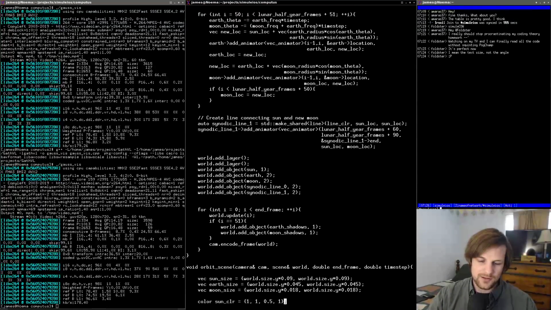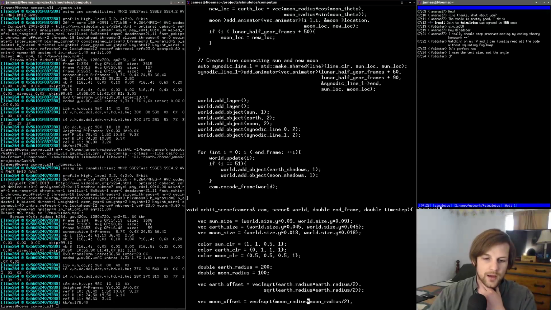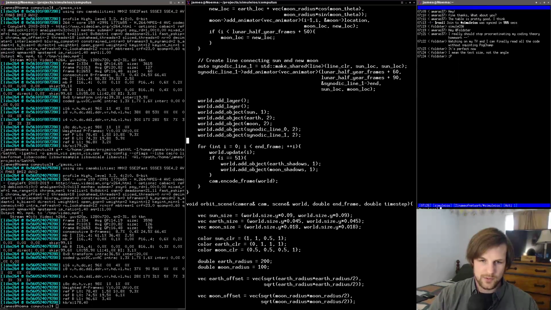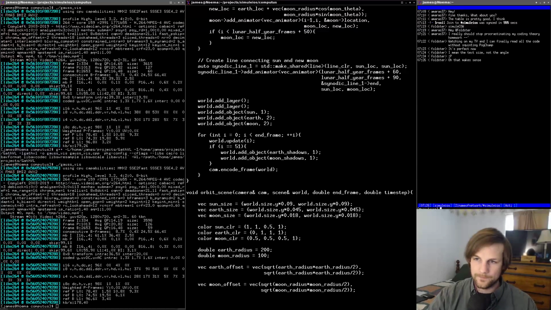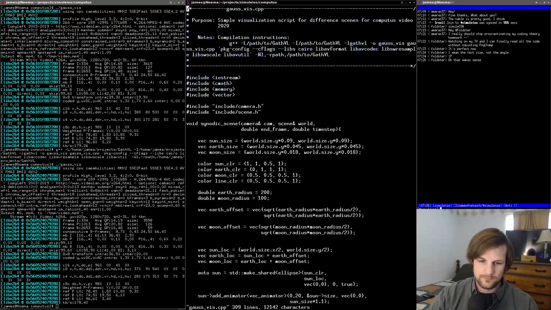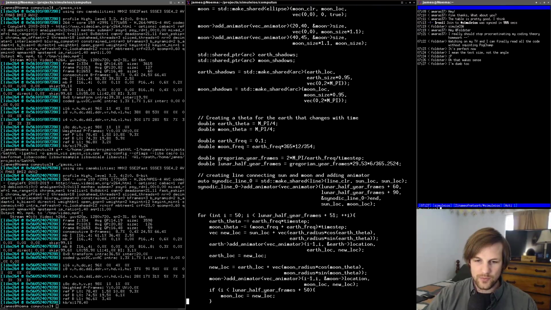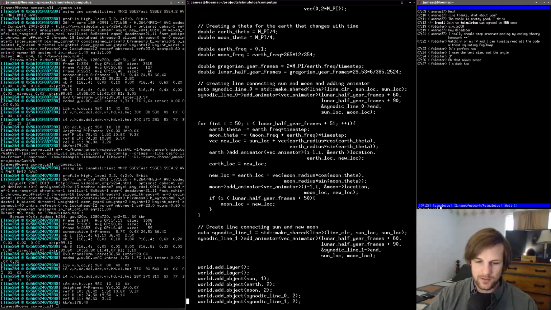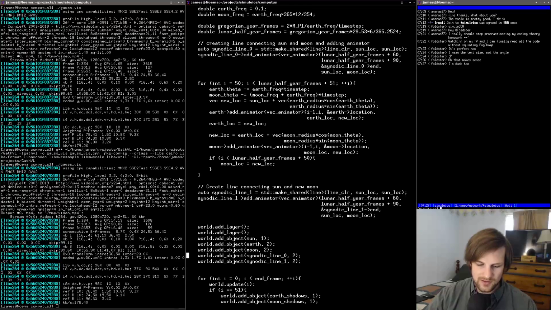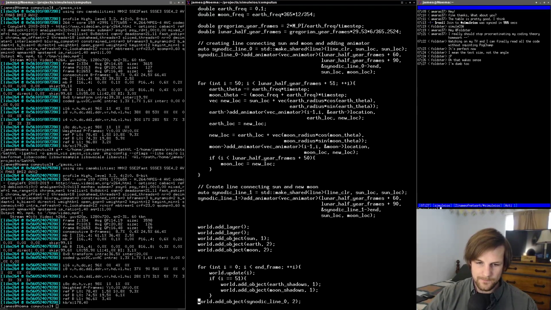So what I'm going to do is make it so, let's see, world add object, Earth, world add object, synodic lines. So I'm going to grab these 2 lines in here. We're going to do D2D, and we're just going to paste in here. Oh, shoot. Okay, I accidentally lost my buffer. Yeah, I was sitting there thinking the line had to be straight, but clearly it doesn't. Let's see, some Gregorian year frames. This should be fine. Right, so let me change where these synodic lines are drawn. We're going to do D2D, and we're just going to paste it down here.